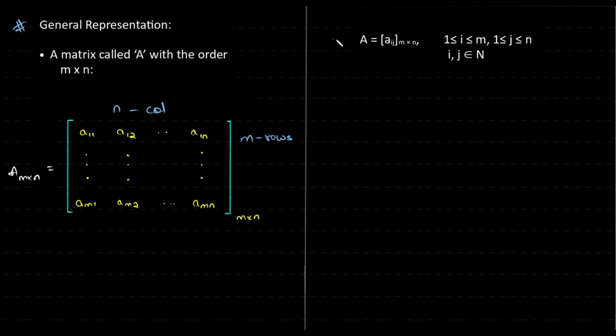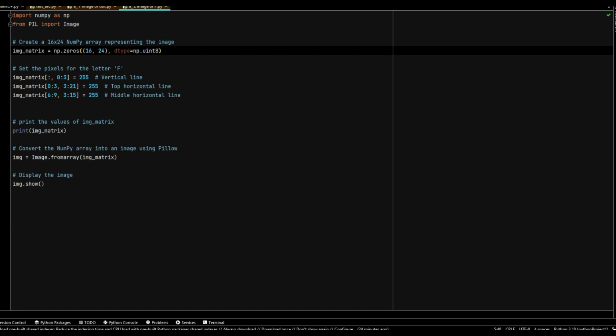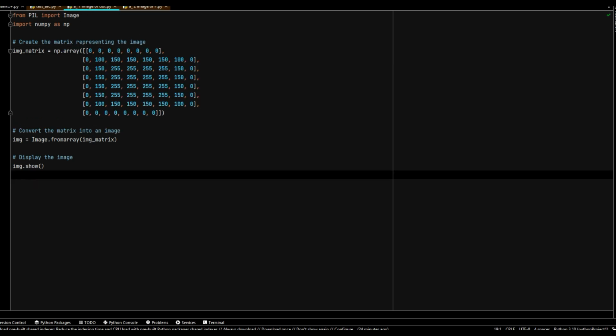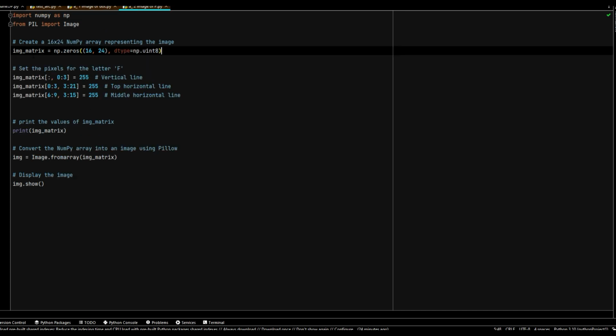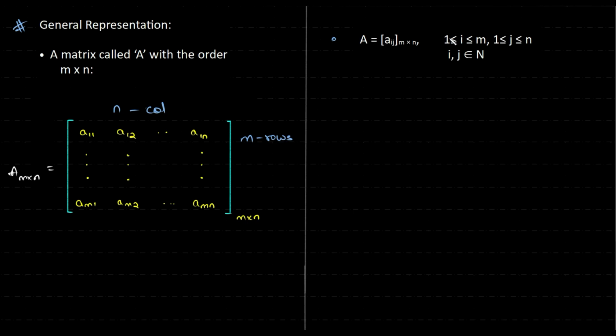We have an alternative representation, a_ij. So this is of order M by N. This is another representation, pretty useful when we have to code something. So here we can see we don't have the values typed in physically, I have not done that. I don't have the rows and columns values being displayed over here, but I'm able to access them by using a representation similar to this.